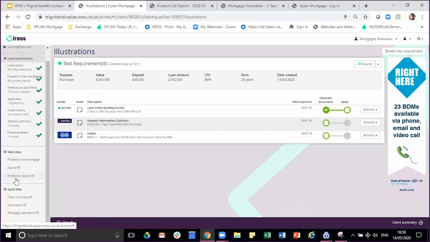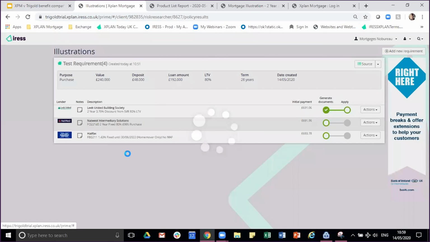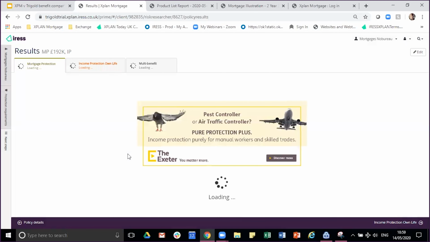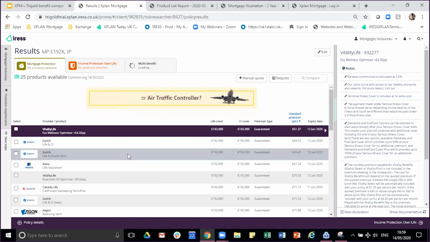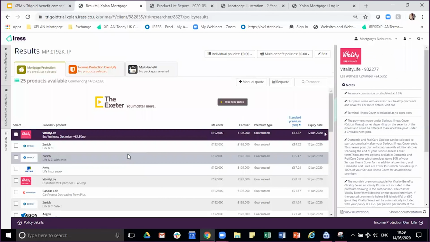So on the left hand side, and this is purely because I ticked that protection box at the start, it's going to flip over to some mortgage protection and income protection quotes. Now, the point of this service really is to bridge the gap where maybe mortgage protection isn't necessarily discussed at the point of talking about the mortgage payments. So it's really designed to give your client an understanding of how much it's going to cost them to take out some mortgage protection.